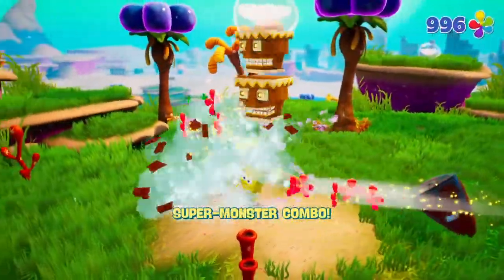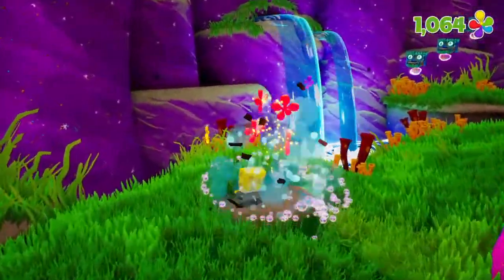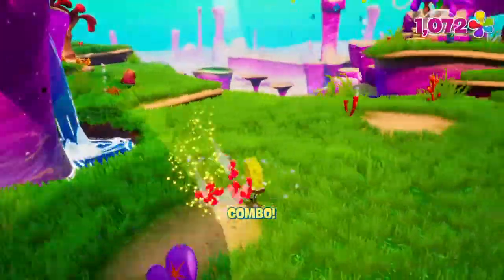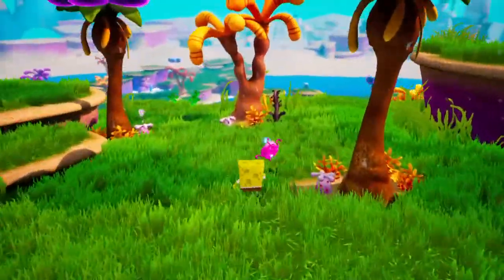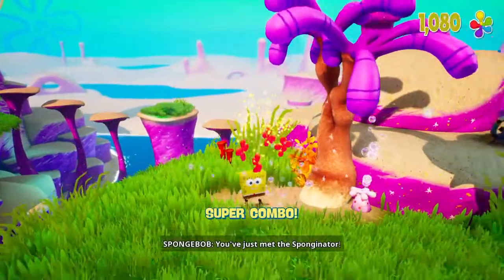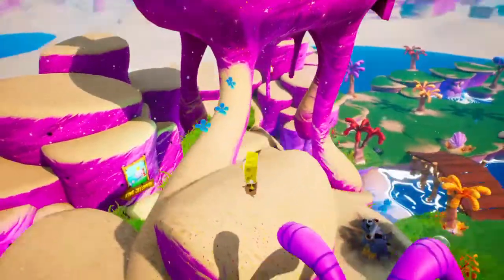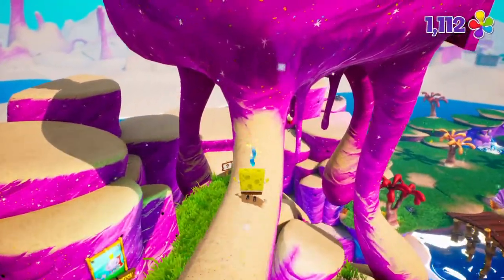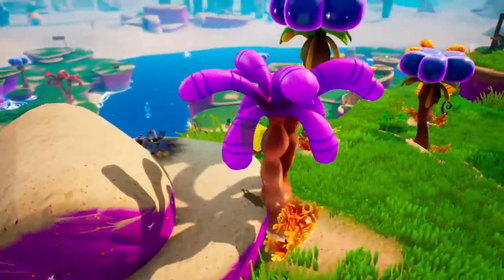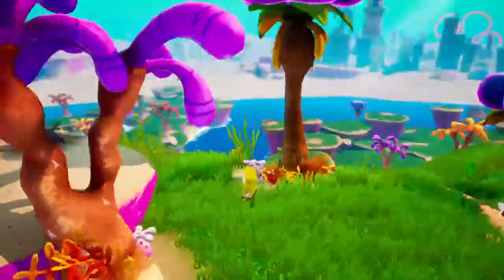Ah, take this. Take this. So many shiny stuff. Whoa, don't fall in the water, or goo as he calls it. Right, okay. Bye. Back, jellyfish. Take that. You've just met the Sponginator. Ah, I get that. If I just do that, yep. Nice. I don't need to go on there at the moment.